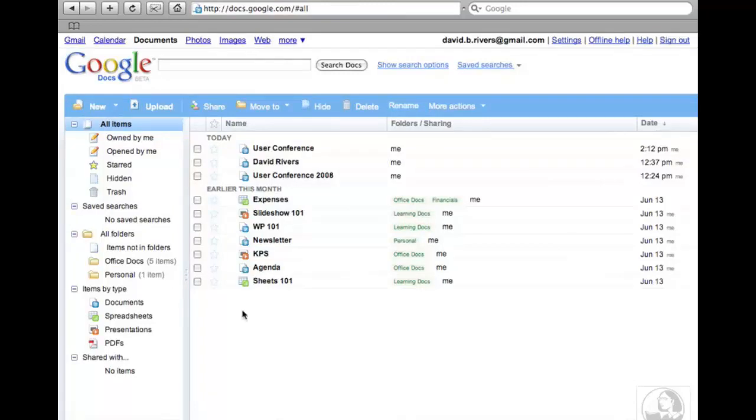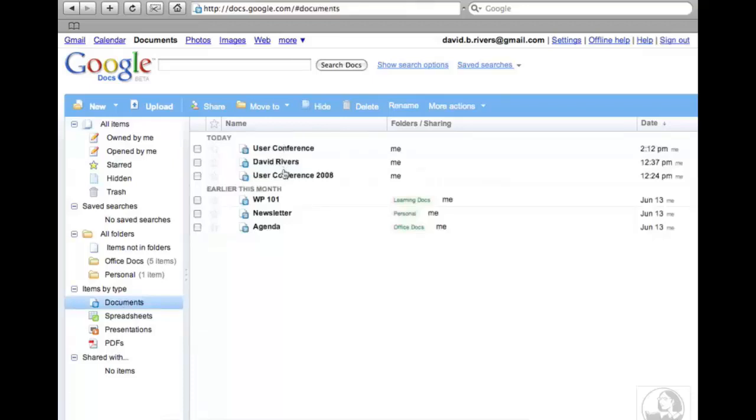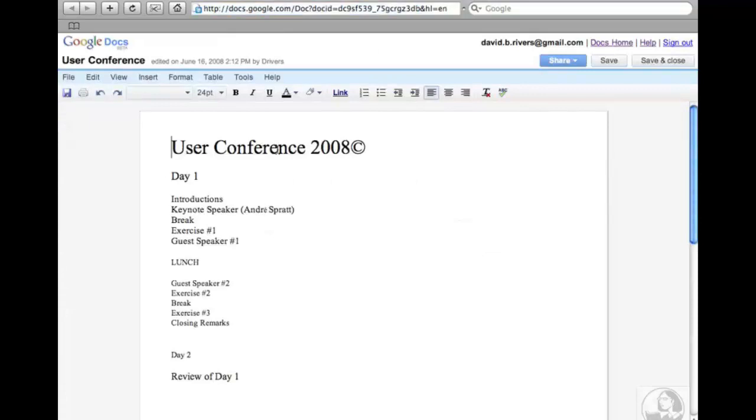Of course, if I want to just see my word processing documents, I come down here to Documents. And you can see I've got a whole bunch in here, including the one that I just uploaded and updated. I'm going to go back to All Items. And what happens now if I want to go back to that User Conference and maybe add some more information to it? That's the easy part. We click on it here at the Google Docs home. So we find it first of all on the list. And if your list is huge, remember we've got folders and we've got filters down here. But I'm going to click on User Conference here at the top of my list, which opens it up, and now I continue working on it. Again, I would save my changes and close when I'm done using this button in the top right corner.